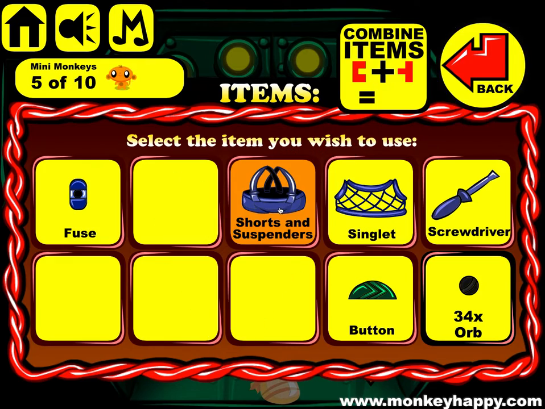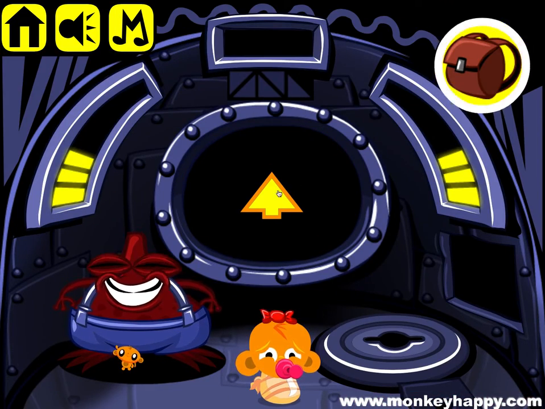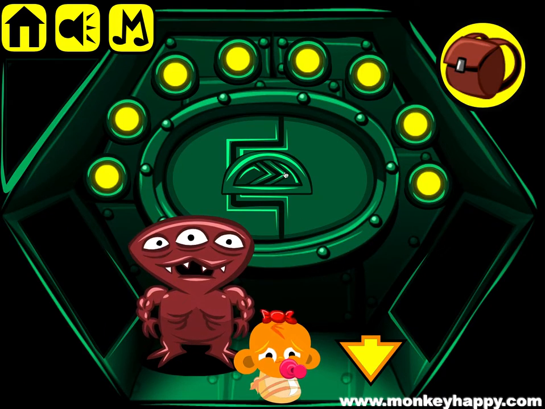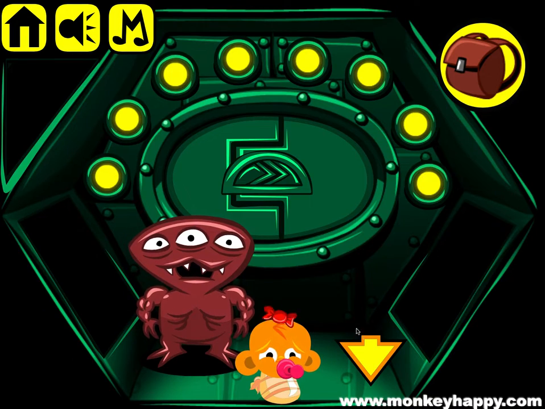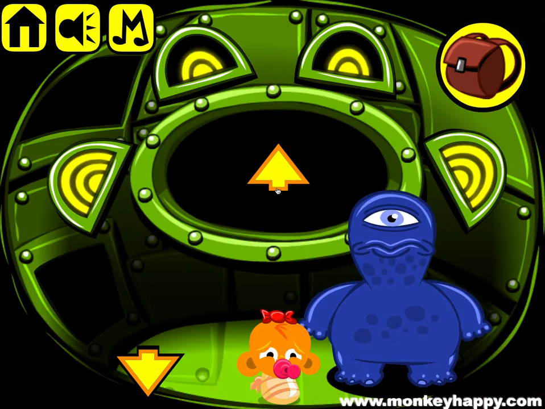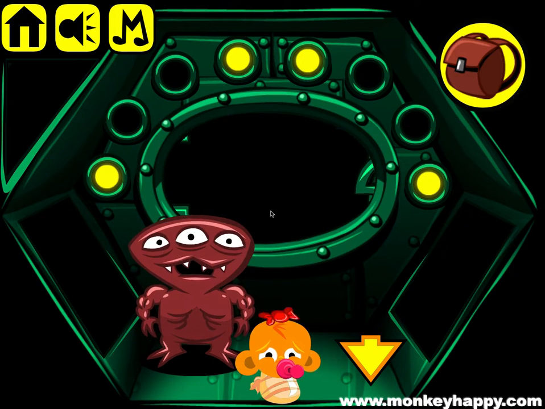combine these, get the shorts and suspenders and give it to this dude here. And we can go ahead and open up this. And to open this up, we've got the clue. Where was it here? We've got 1001, 1001. So this is on 001, 1001. Okay.